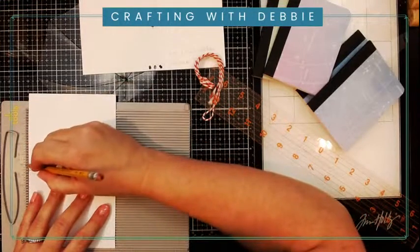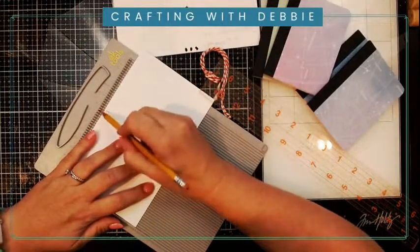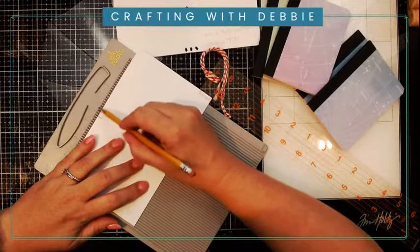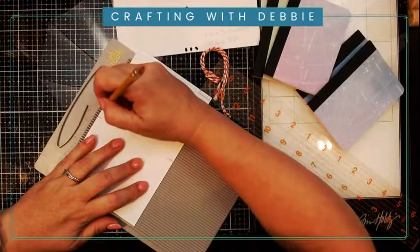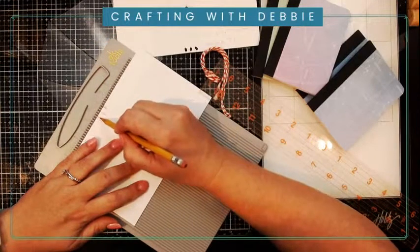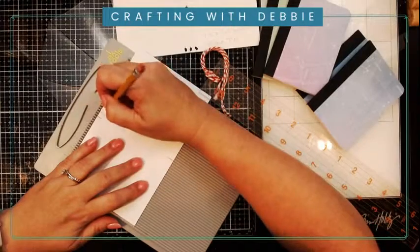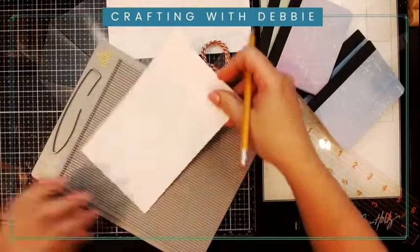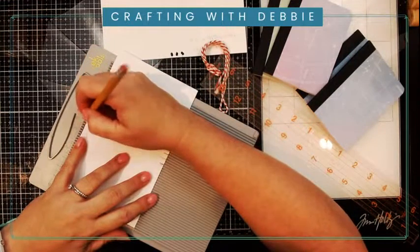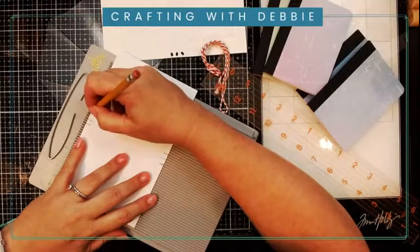And then I'm just going to use the marks on my scoreboard to measure out the 1/4 inch. So here's 1/4 inch. I'm going to go ahead and mark that, and then the other one is here. So we're basically going to have marks at 3.5, 3 3/4, and 4 1/4. And then flip it around and do the same thing on the second side, marking at 3.5, 3 3/4, and at 4.